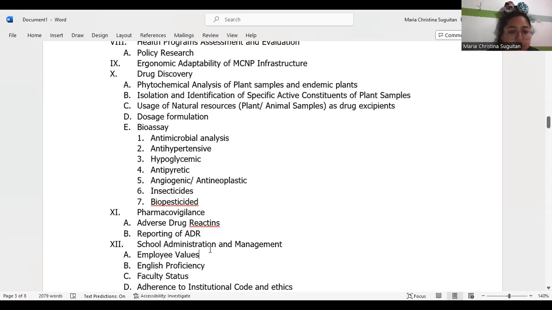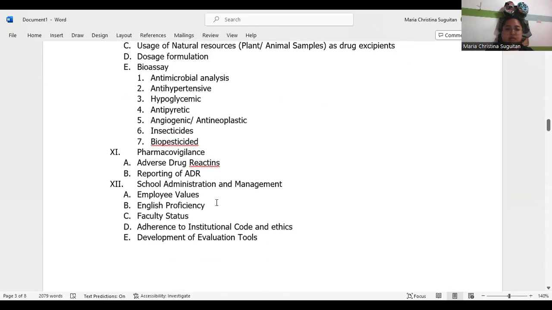Ano yung pharmacovigilance? We have the adverse drug reactions, reporting of ADR, okay. Nung uminom ba siya ng ganito, nagkaroon ng adverse effect, and then yung pagre-report natin, di ba, according to the research, or according to the journal, ganyan, sabi na lang natin, uminom siya ng brand X, and then, most of them, okay, most of them, parang nagkaroon ng reaction. So, that's reporting of ADR.